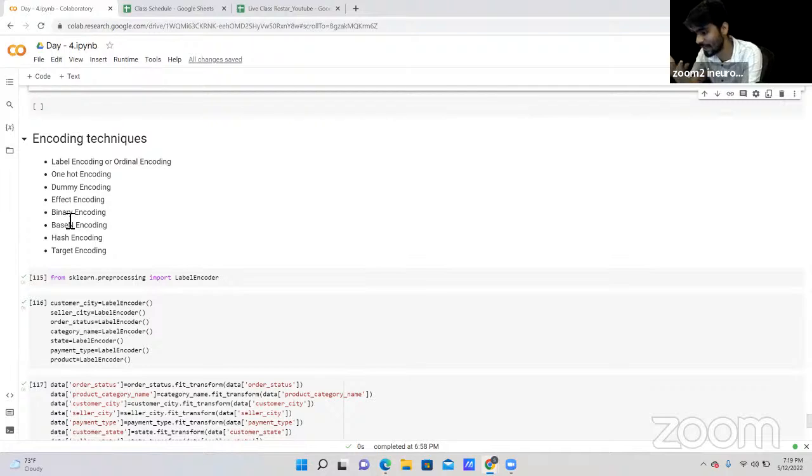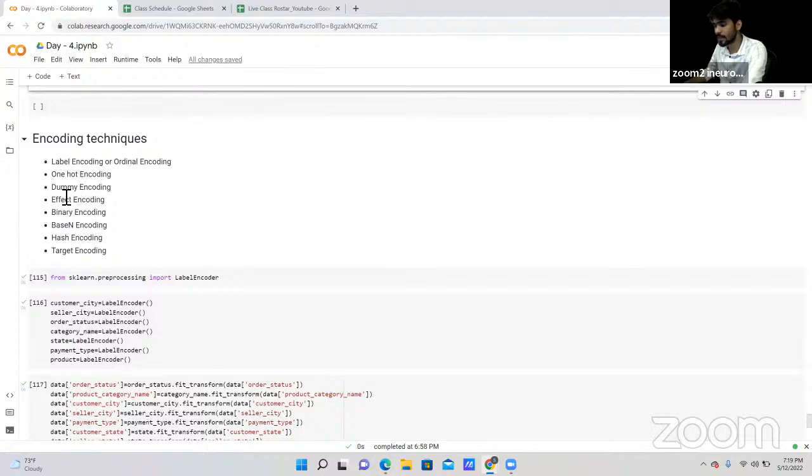But mainly, as data scientists, many people are using label encoding, ordinal encoding, one-hot encoding, and dummy encoding. In rare cases people know target encoding, hash encoding, binary encoding, and effect encoding. Even during interviews, most interviewers ask why you mainly use label encoding, ordinal encoding, one-hot encoding, and dummy encoding, because people mainly focus on this part, not the ones below that I have written here: target encoding, hash encoding, Bayesian encoding, and binary encoding.